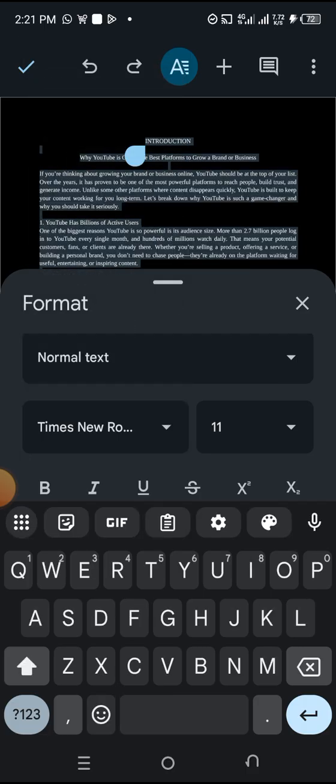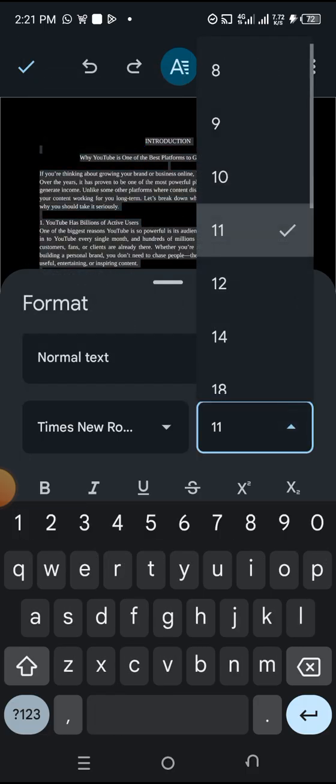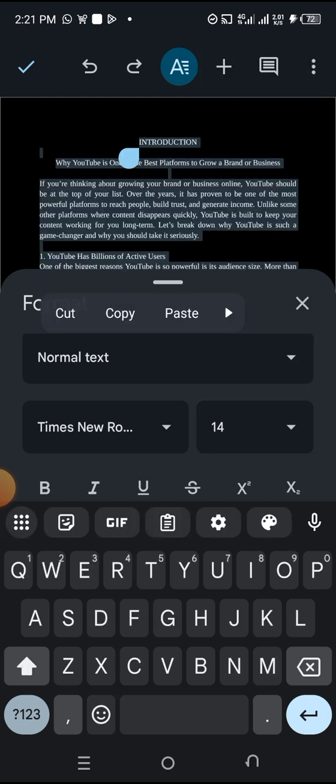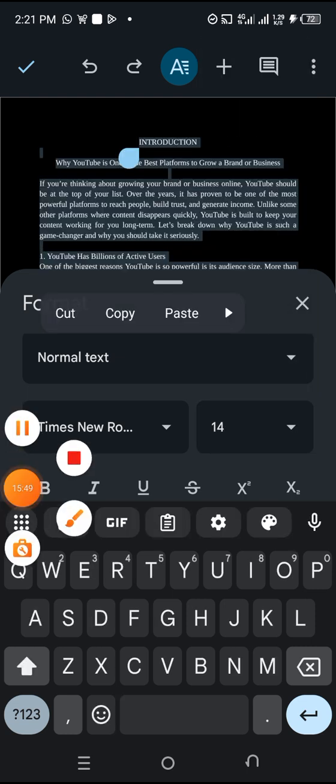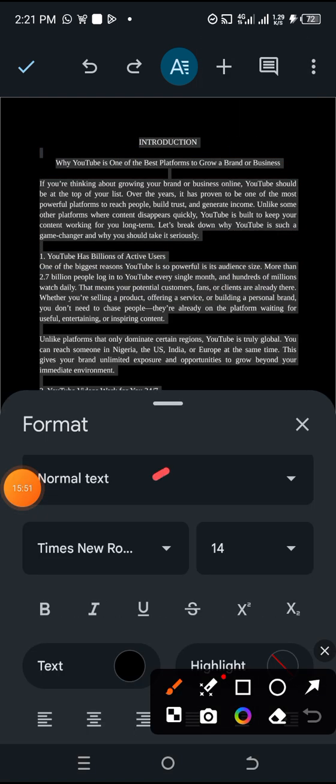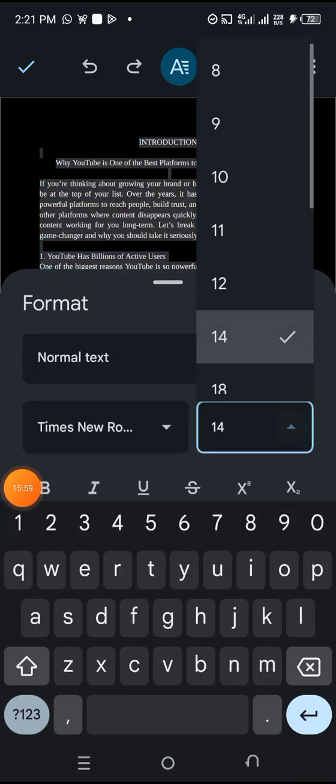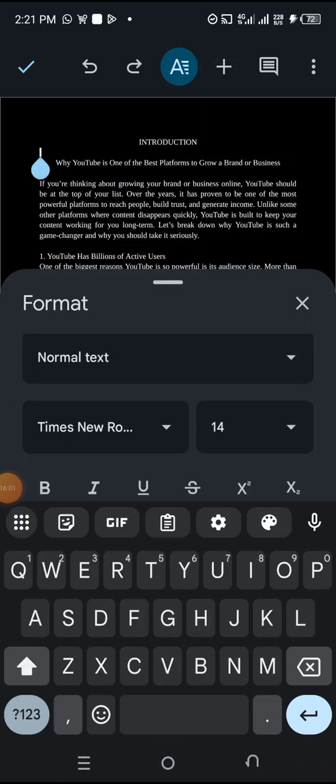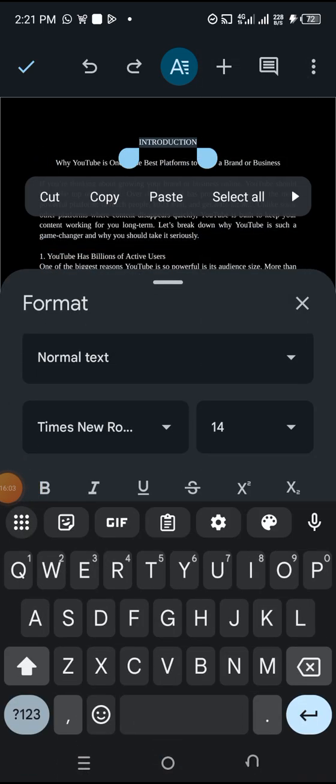So here we are going to choose font size 14. So ensure you do this. It is very, very important. So our text is now in normal, Times New Roman, and font size 14. So all we are going to do at this point is I'm going to click on this introduction.